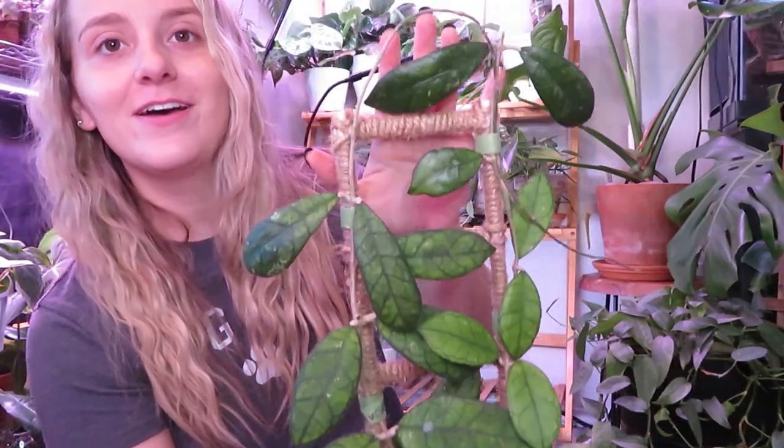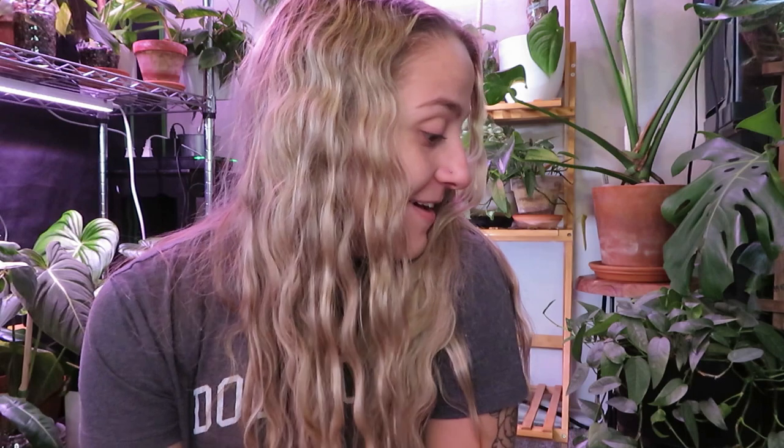And there is my Finlaysonii all trellised up. I think she looks really good and she's not hanging around anywhere anymore. So yeah, I'm really happy with that. Okay, so unfortunately the Hoya de Santa vines aren't really wanting to bend that well. So it looks like she's not going on a trellis, and I should have trellised her sooner.